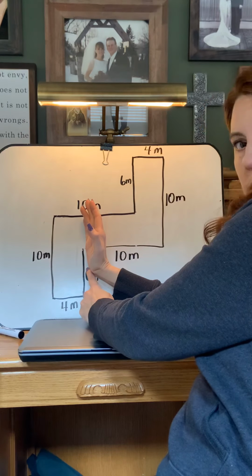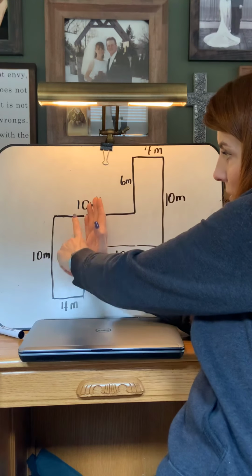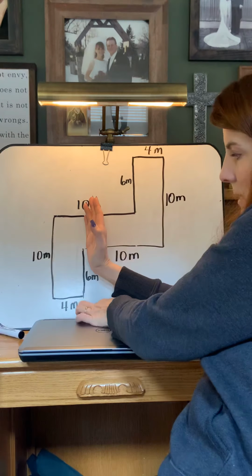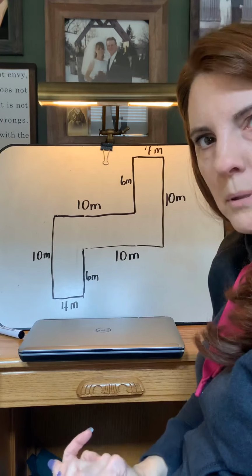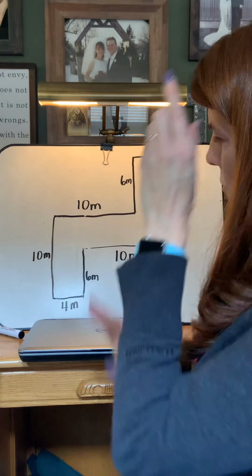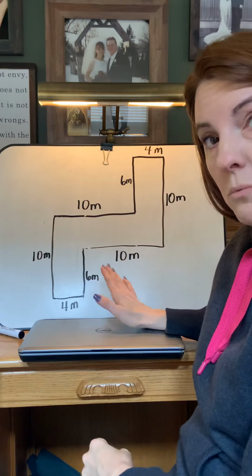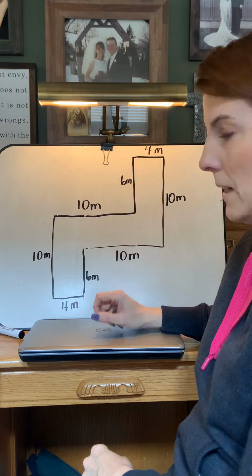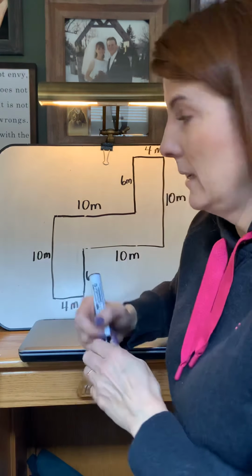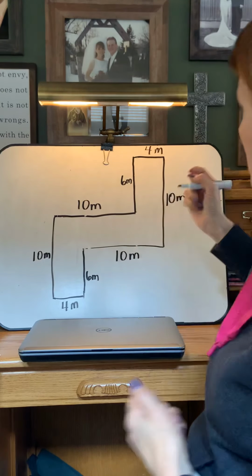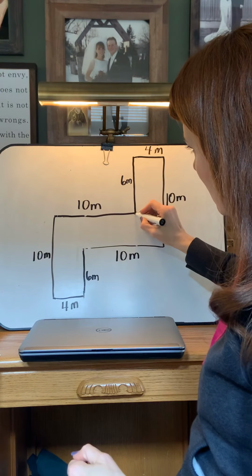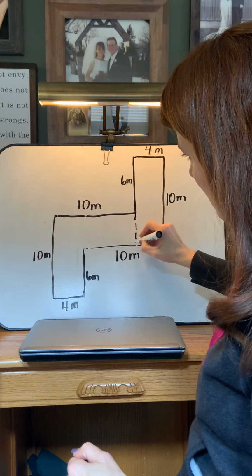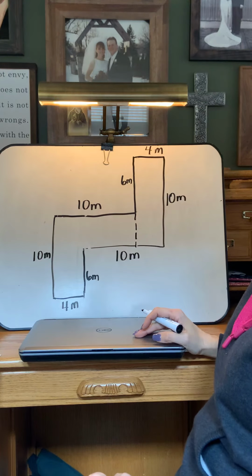But you would use the 10. And then the new line that you made here for this new rectangle would be a 4 because it's a 4 here. Does that make sense, I hope? Okay, so you do have all of the numbers that you need to break this up whichever way you want to do it. I'm just going to pick one. It really doesn't matter. So I'm just going to go like this. And I'm going to break it up right there.